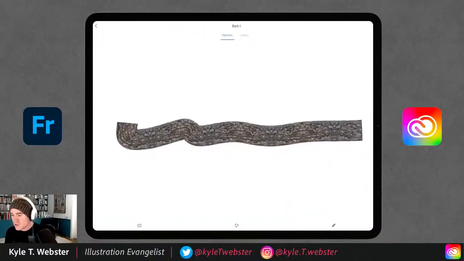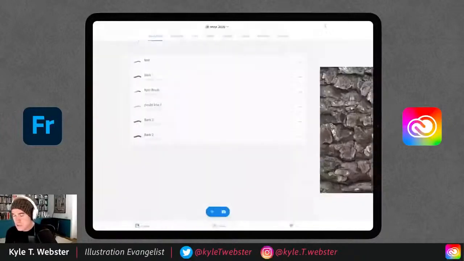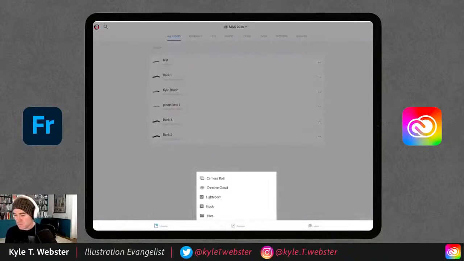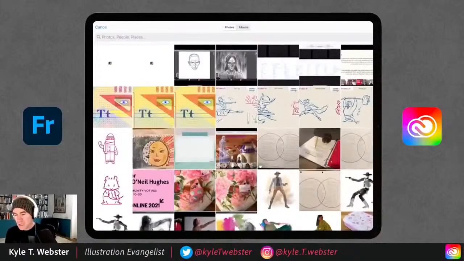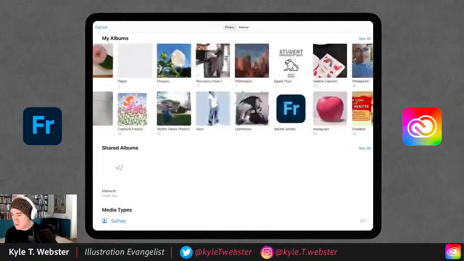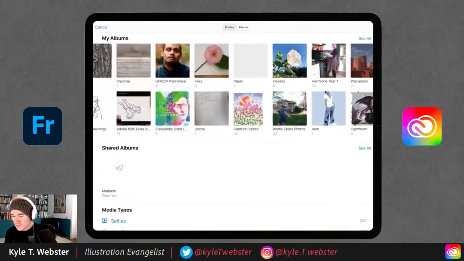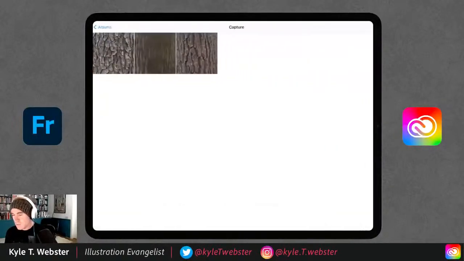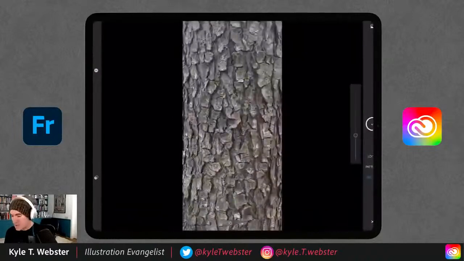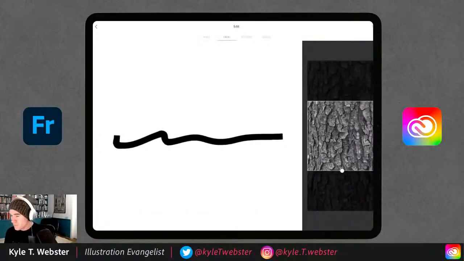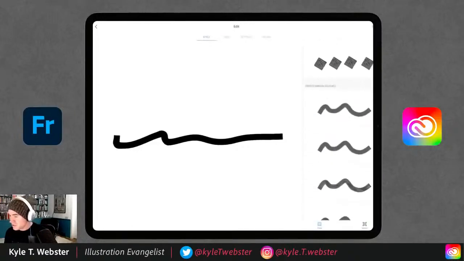If I want to make a new brush from an image, okay, how do you do that? You come over here, you add a brush, import image from the camera roll, and I'm going to go to my albums again and go to the Capture. Here we go. Here's that bark brush, right? There's a photo. I say, yes, this is what I want. Now I go to crop. Okay, first, actually, sorry, change the style to ribbon brush.